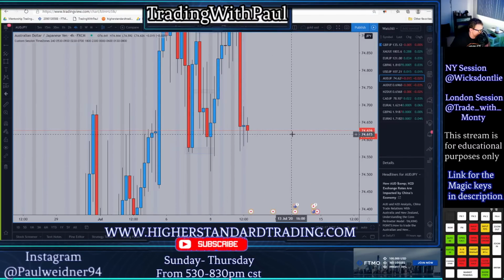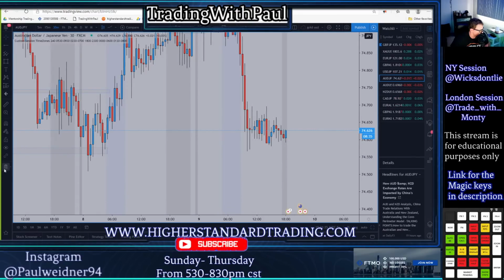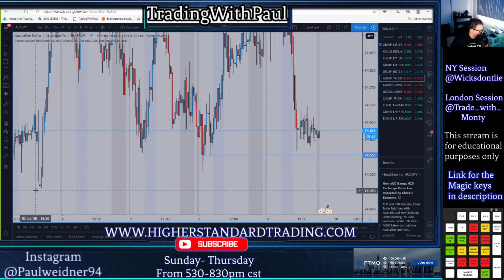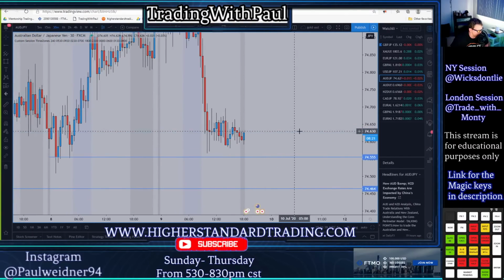It looks like it could be going up at a pretty heavy support, but again, if we make lower lows and lower highs, then we're going to keep coming down. But you're going to need to get past this area here for sure. And then you'll kind of have some nicer area to trade into. If you want to try and trade in this area, that'd be much better for AJ. Otherwise, it just looks messy.